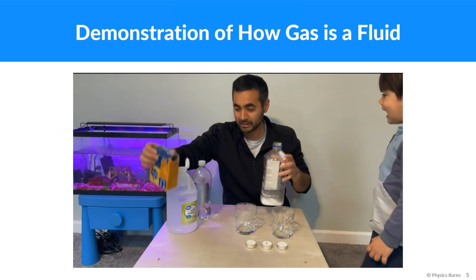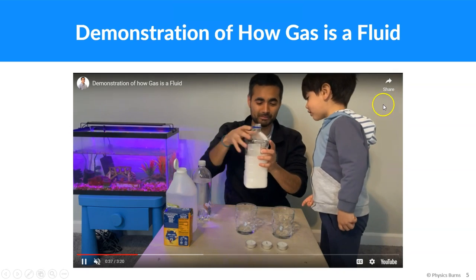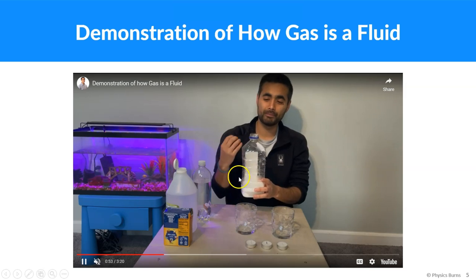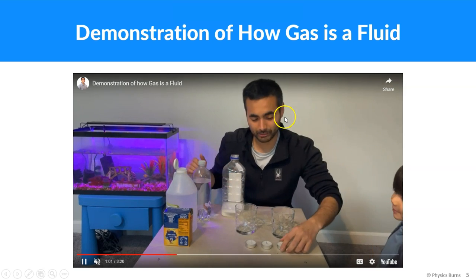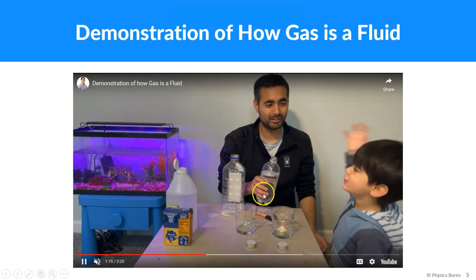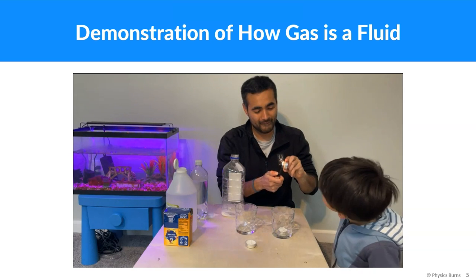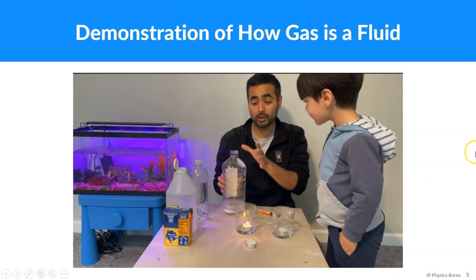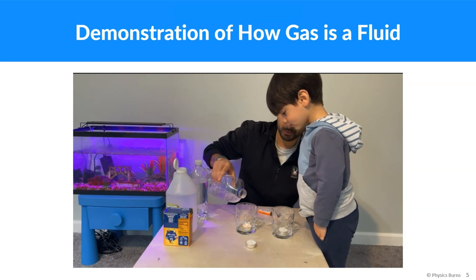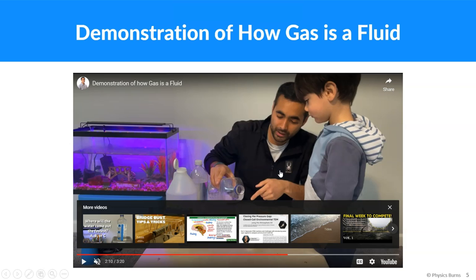Right here I'm making carbon dioxide with a popular experiment — vinegar and baking soda. My child is helping me with the experiment. I did this primarily to make carbon dioxide inside the container. Some of it flowed out, but we have carbon dioxide here. I'm lighting a candle and putting it inside. Obviously water flowing in puts it out — that's pretty obvious. But now I'm going to put the candle in the other cup and pour the gas, which flows just like a liquid does. I'm pouring this gas and you can see the candle goes out.